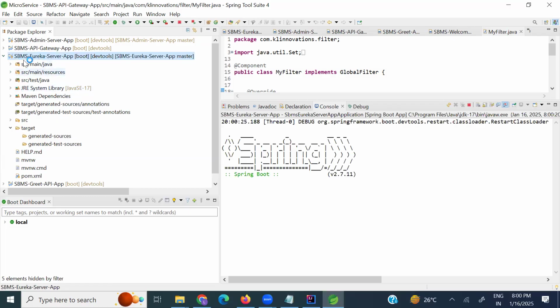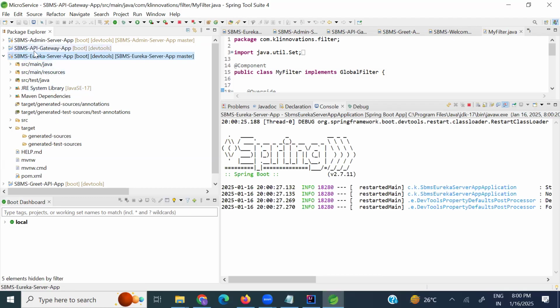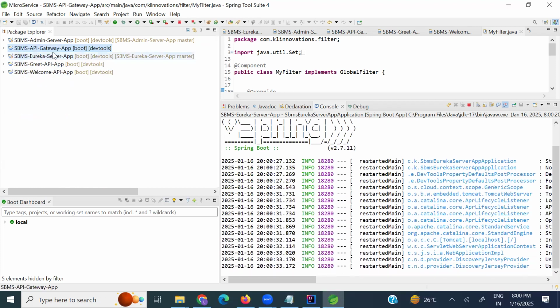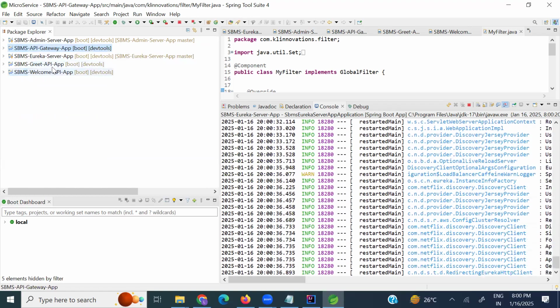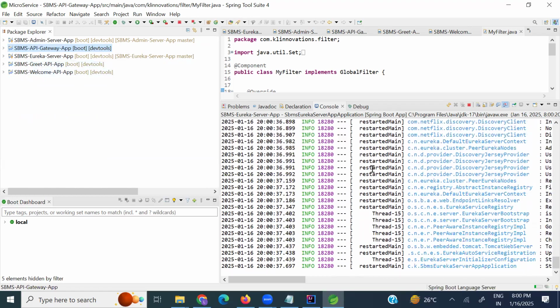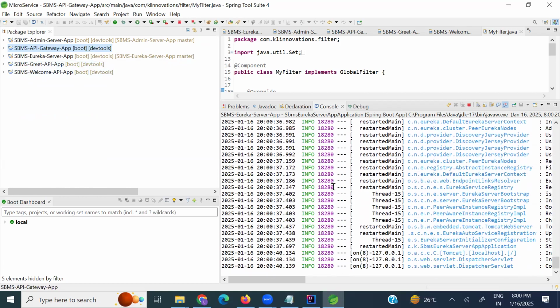If it does not run, it is because the two projects are dependent: Greet API and Welcome API depend on this one, so that's the reason it will fail. I think it will fail, but I don't know whether it passes or not.